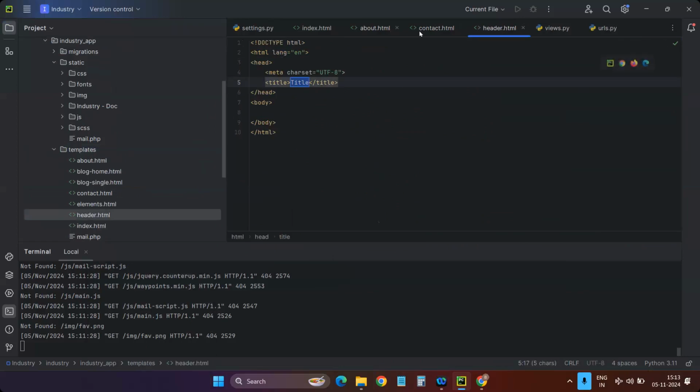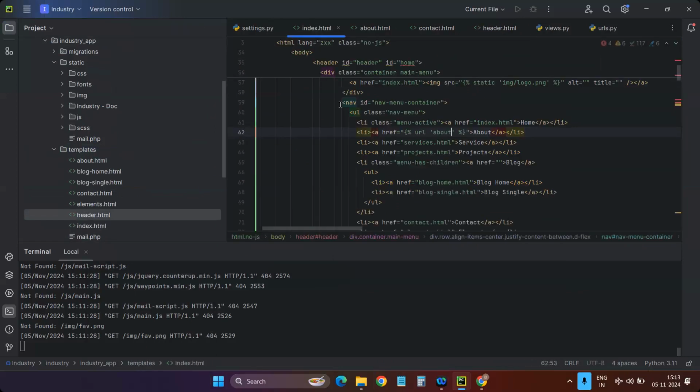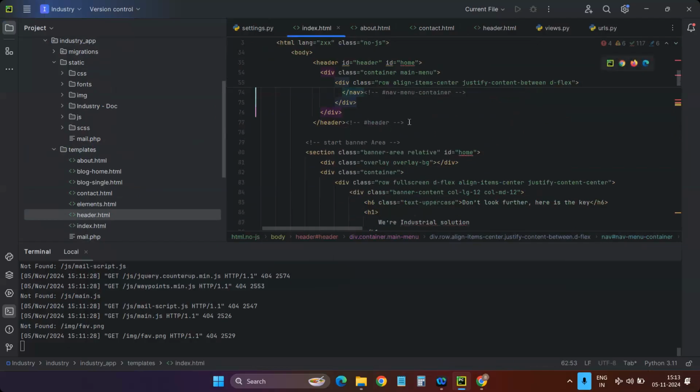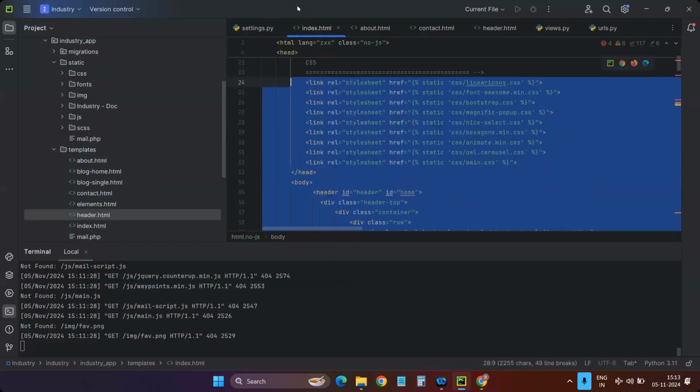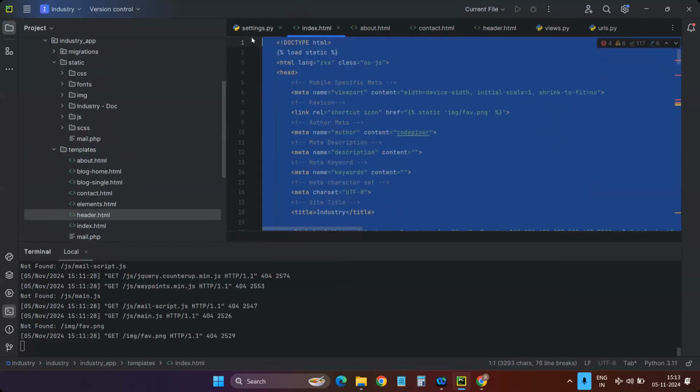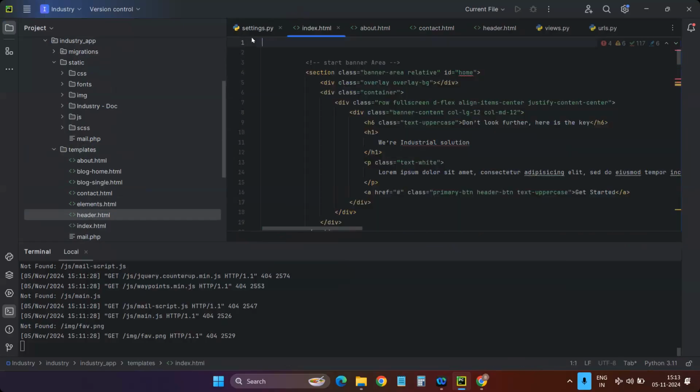In that header.html, I'm going to copy all the lines from the text. I'm cutting them, there is no need of those lines in my index.html.